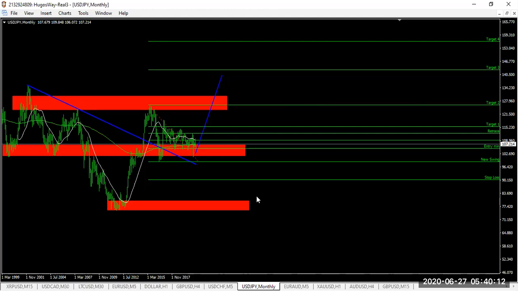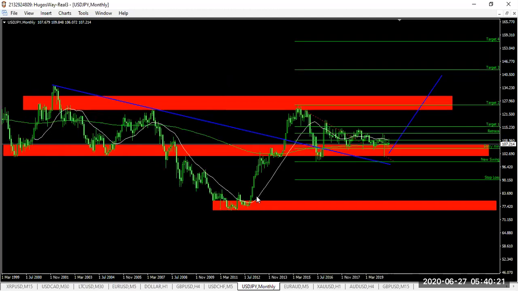Now, remember what I said about ranges in the previous content. You buy at the bottom of the ranges, you sell at the top of the ranges. Here in this particular situation, we are at the bottom of the range, which would imply we would be buying at the bottom of this range, potentially selling again at the top of this range, depending on price action movement once we approach that area. Of course, if price proceeds to exceed that level, we would continue to buy and not, in fact, sell.